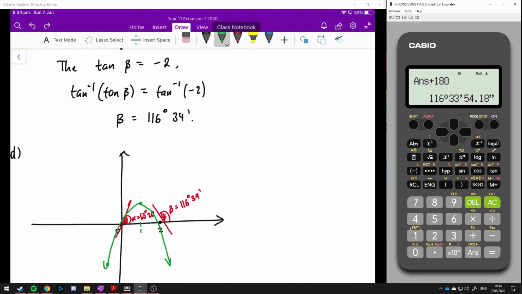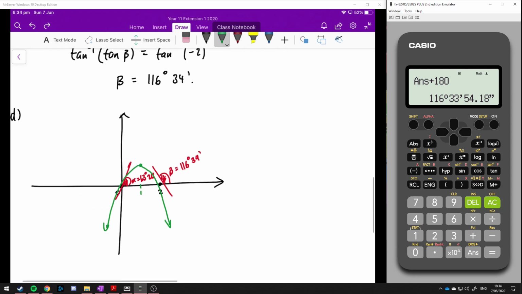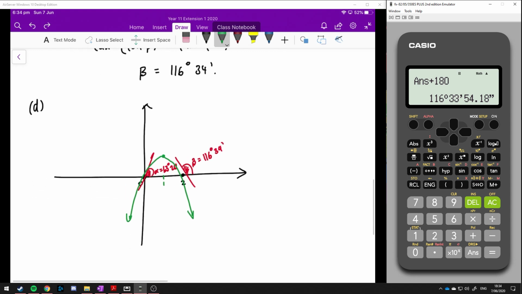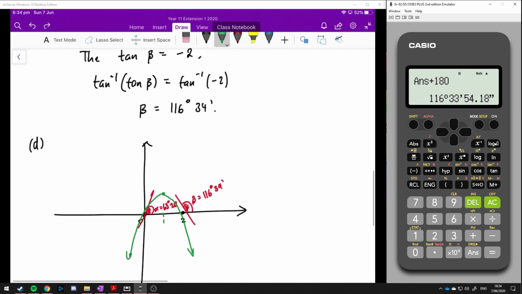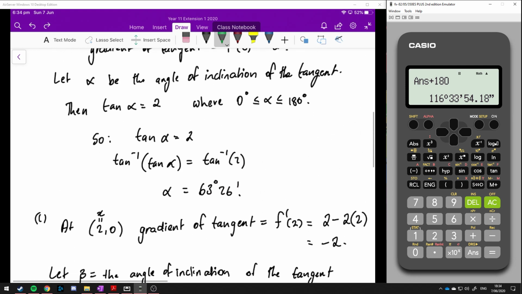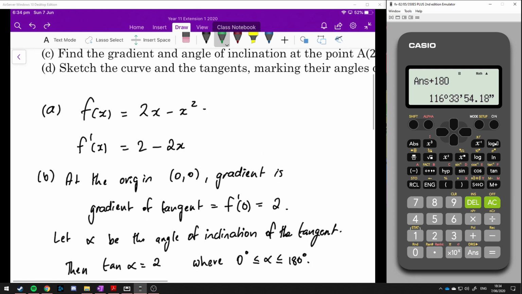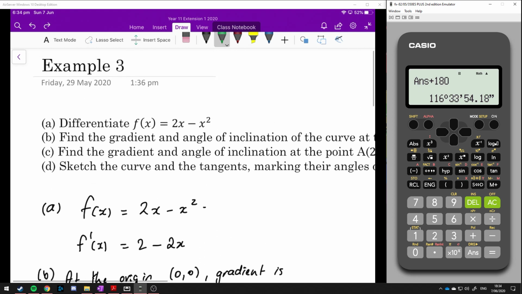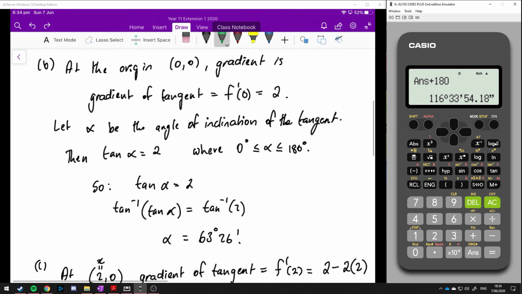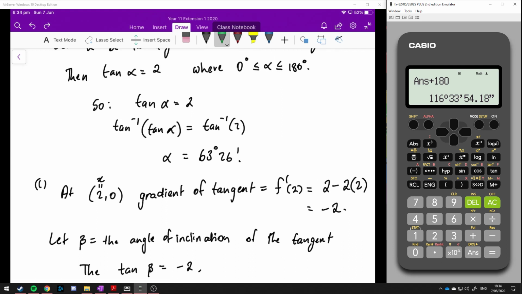We're going to have to use some of the curve sketching we've been doing to be able to draw these. But with that being said, that's pretty much it for this section of the topic. And we're going to have a look at how to find points on a curve with a given angle of inclination in our next one.